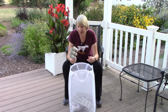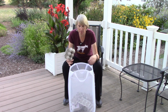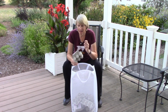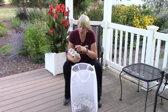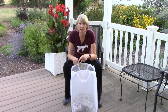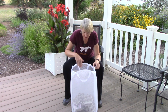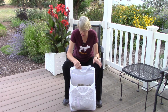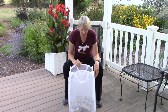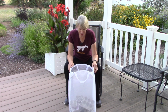Basically what we did is we tore our egg cartons into quarters. The reason we have these is because when the moths go into the trap, this is the trap, they want to find a place to hide and also to rest. There are little nooks and crannies that they can go into, so we stack these every which way in here. And that works really great. No expense regarding the egg cartons at all. And if you don't have any on hand, I bet there's somebody you know who does.